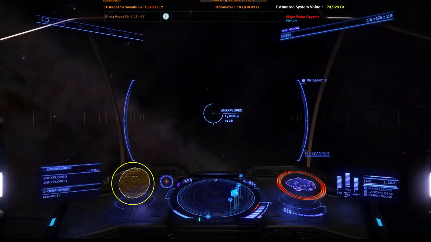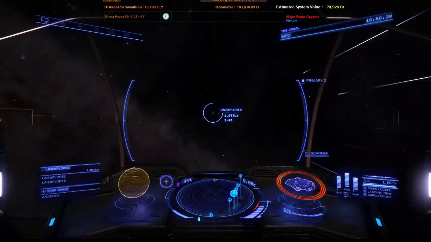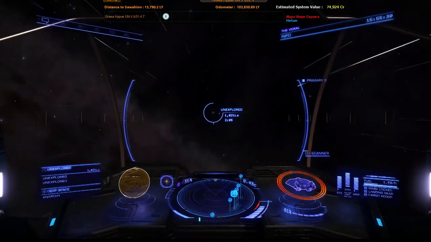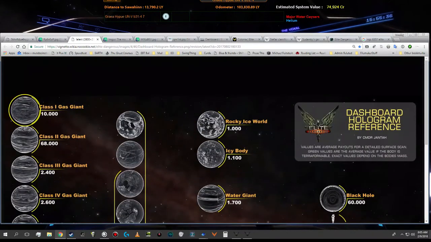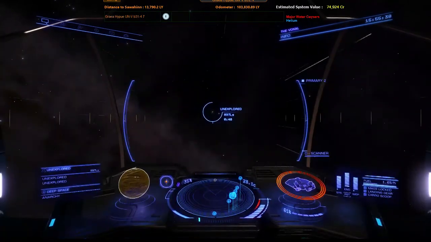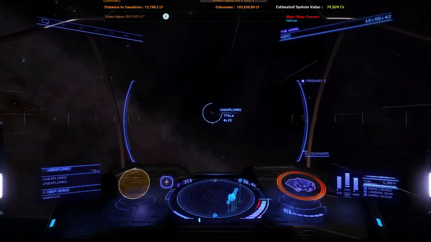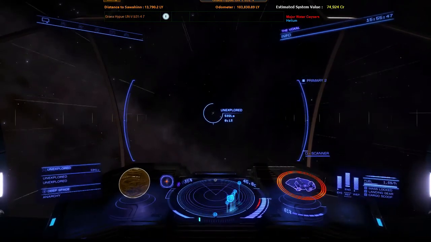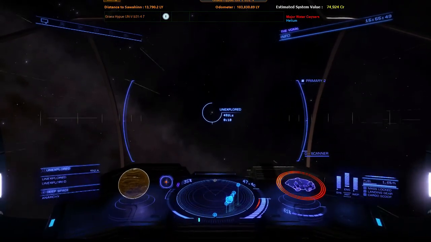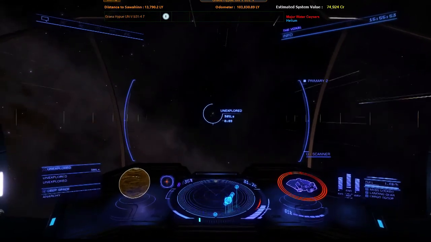And this symbol is a Class 1 Sudarsky gas giant. Tell that from here. There, Class 1 gas giant, and it'll be Sudarsky. Engaging now, 50%.